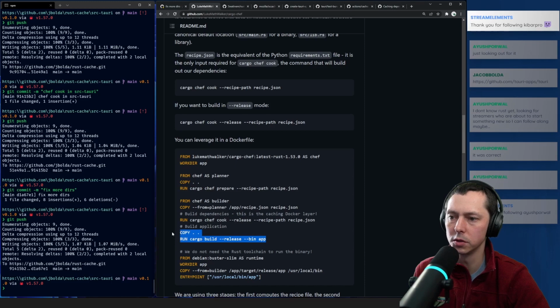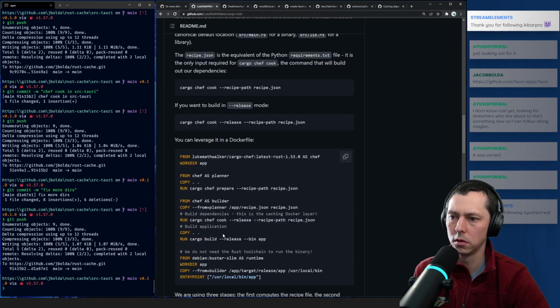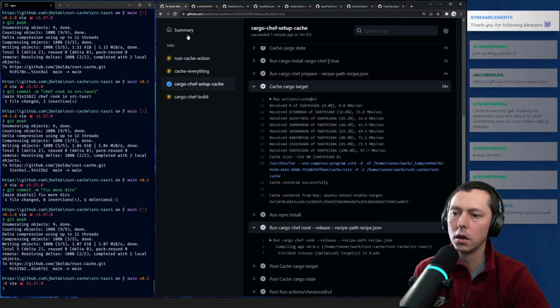Then it does a full release build. So this feels weird to me. What's the do release here? Prepare. It feels odd that it only compiled the app. And that's what I'm confused about.